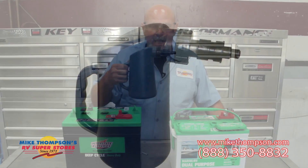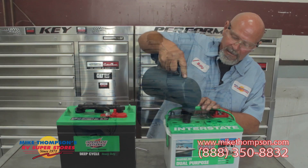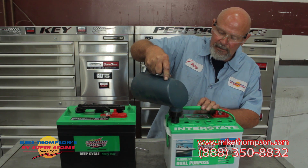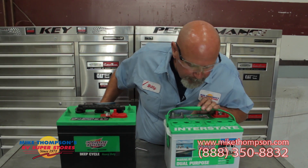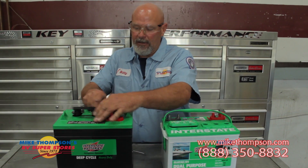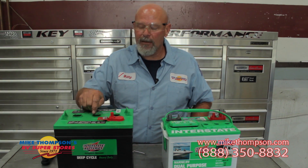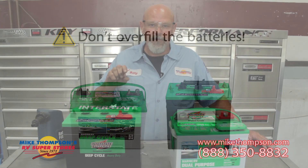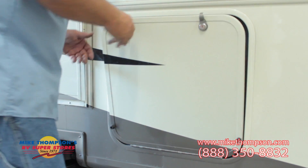You can use a battery filling device, or you can use regular bottled distilled water. Fill your batteries until full, and then check the spec to confirm the correct level, and put the lid back on. For your six-volt batteries, the caps screw off, and just the same as the 12-volt batteries, you fill them up just to the edge of the protrusion into the battery case. You don't want to overfill — if you overfill during charging, this can cause overflow and will make a real mess in your battery box.